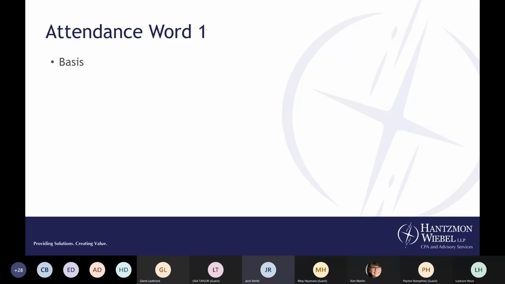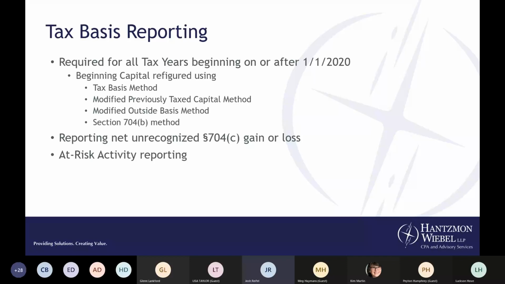Okay, so one of the things leading off of talking about basis in general is the new requirement, and this was touched on briefly this morning in the first session, I think David Harris talked about it a little bit, the new requirement for tax basis reporting for partners in a partnership. This was supposed to be required back in 2019, but the IRS actually was feeling generous or gracious and decided to postpone for 1 year after it was recognized that it might take more work than the time allowed for preparation of this.